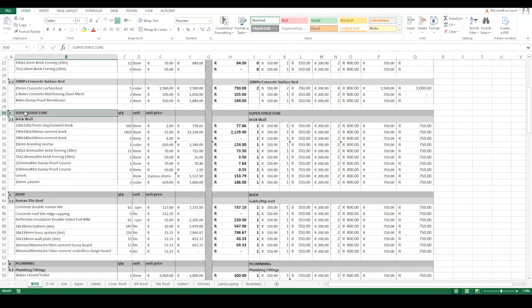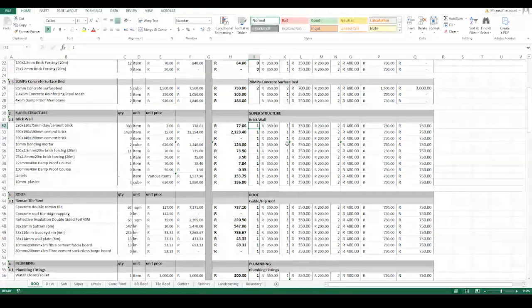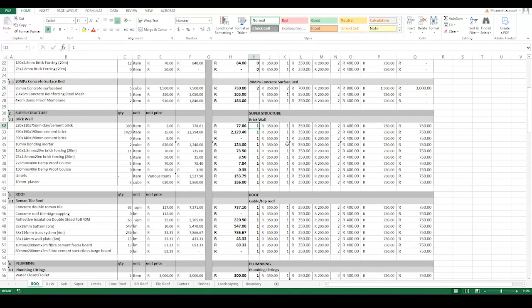Now let's come onto the superstructure, and I'm looking at the cement bricks. I only need 1 day, and then I'm going to go ahead and say 2 and 4.